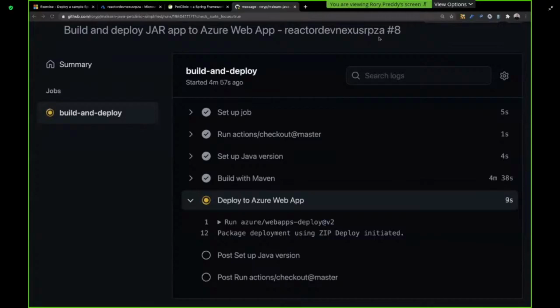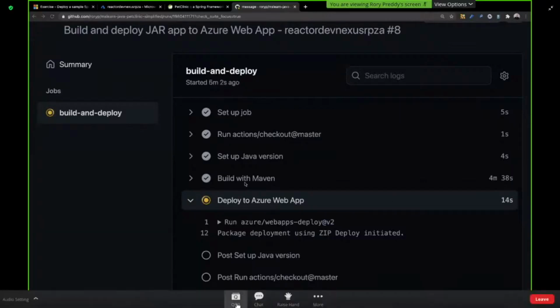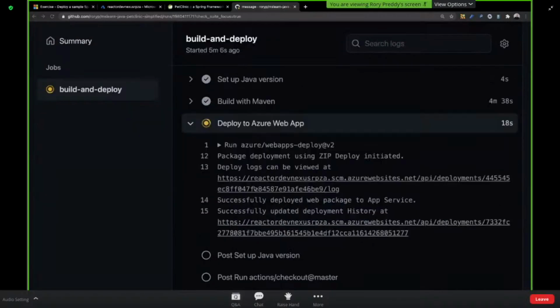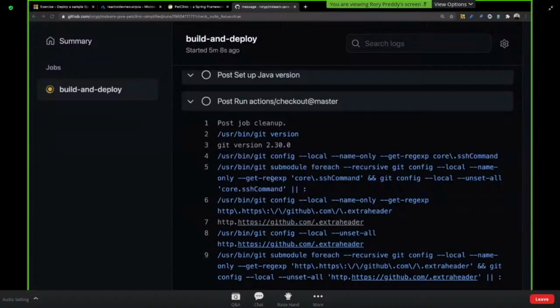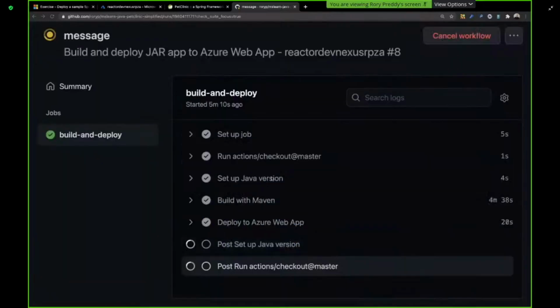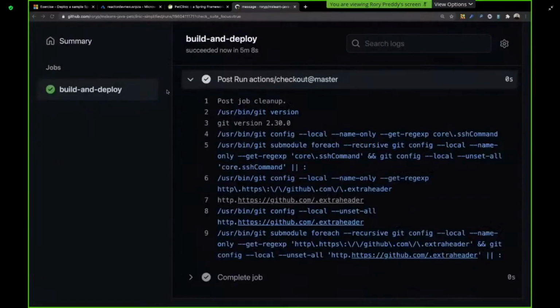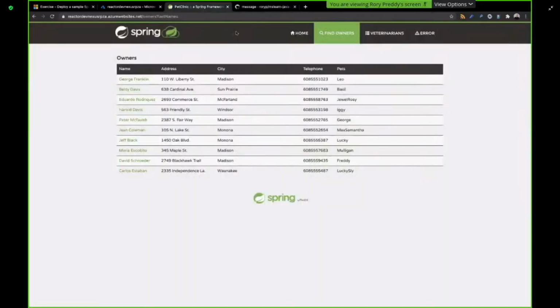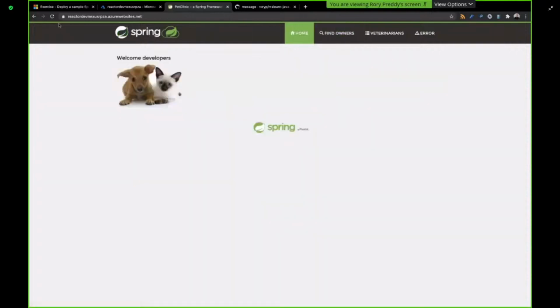So we've got our deploy. You can see there our deploy to Azure Web App there. So it's built with Maven. It's got the Java archive, and now it's going to. Oh, there we go. Hey, that was quick. It's done the post checkout, yeah. Now we should be able to go back into our application, into our Pet Clinic application. Click on the front there, and it should actually have a different view. Let's go refresh.